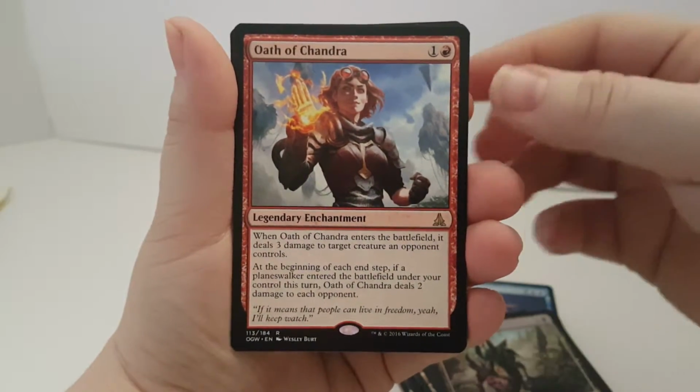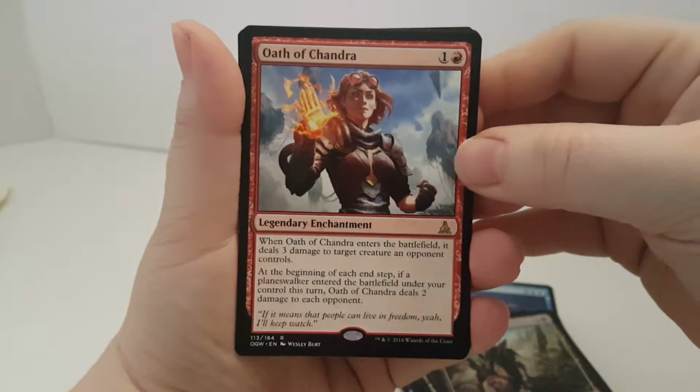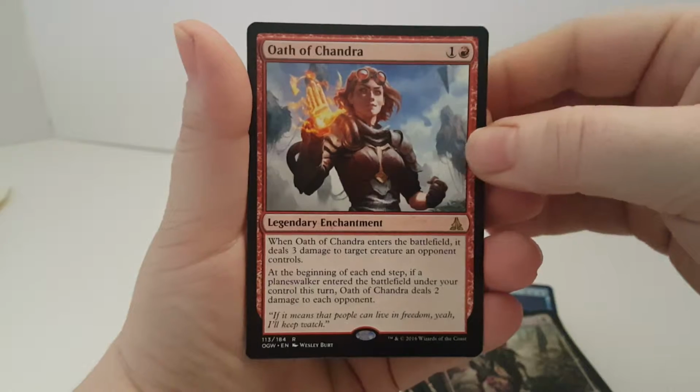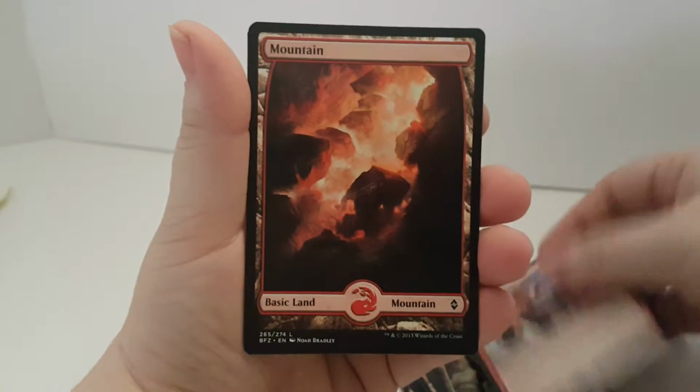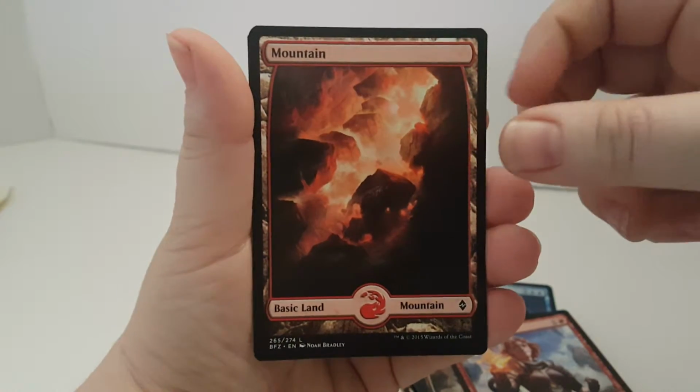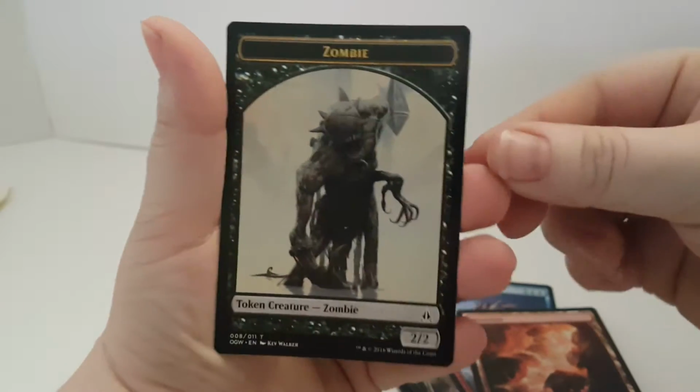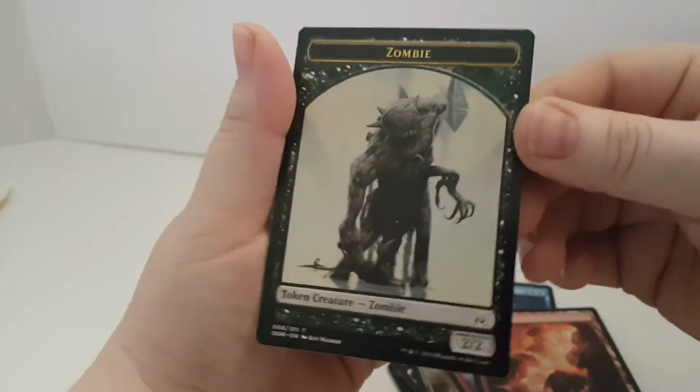Here's our special card. We actually got the Oath of Chandra today. It's awesome. We got a mountain land today, and another zombie. Awesome.